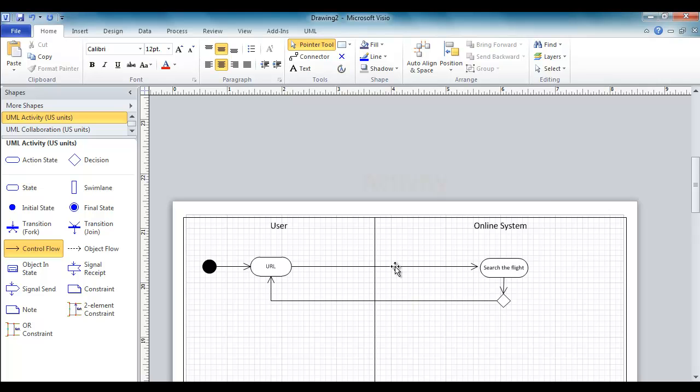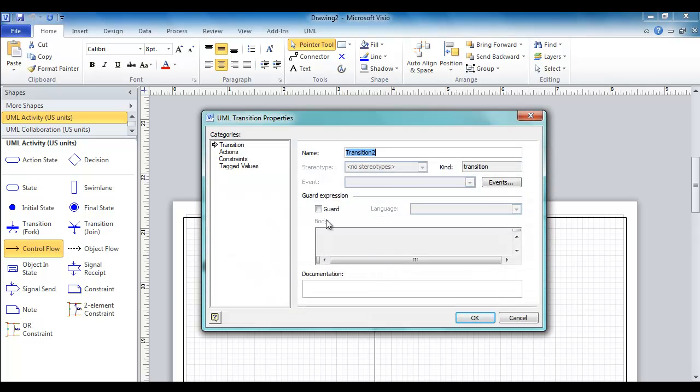Now basically what happens is, here I'm going to say start search.